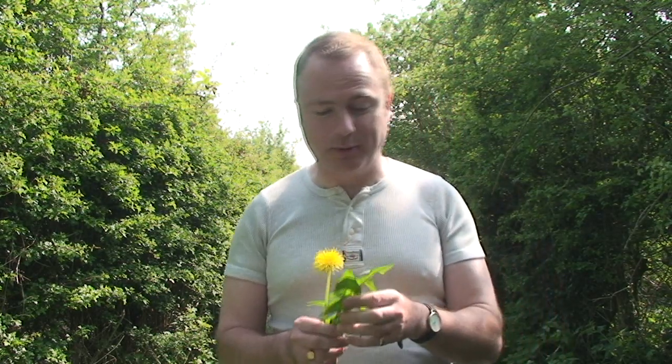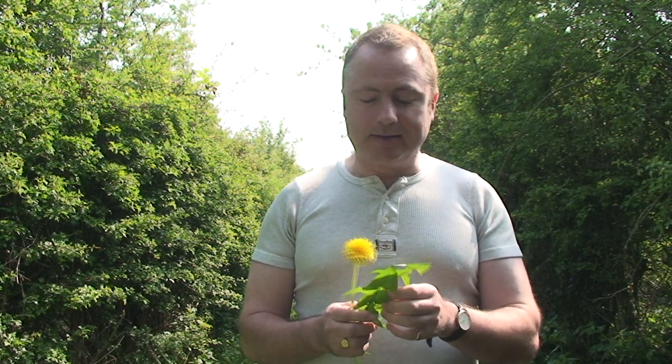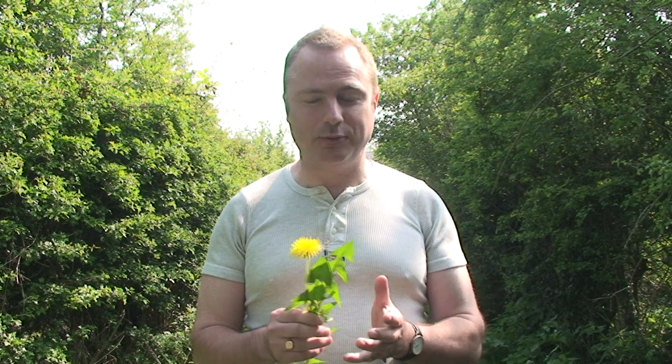Dandelions are regarded as something of a weed by everyone, and in the spring they seem to be everywhere. And most gardeners spend their time battling to get rid of them. But actually, weeds like this are actually quite an interesting food. And what we're going to show you now is how you can use some of the weeds that you find growing all around us to make a wild spring salad.